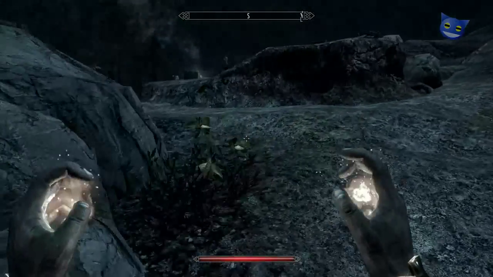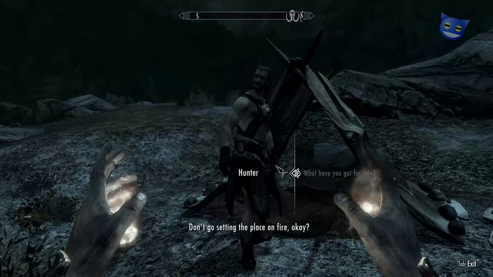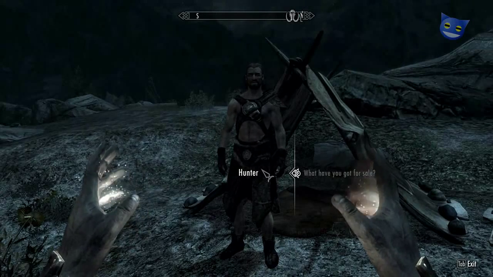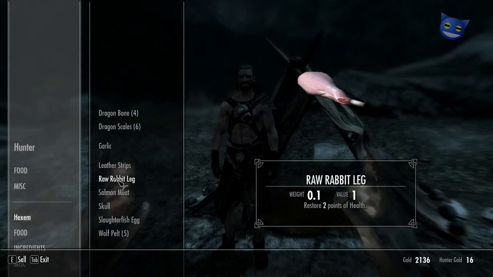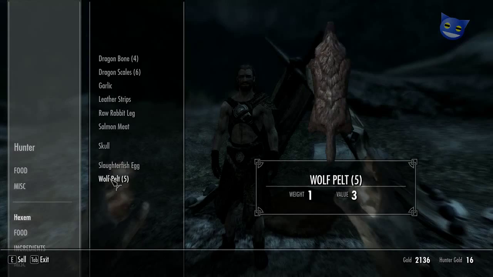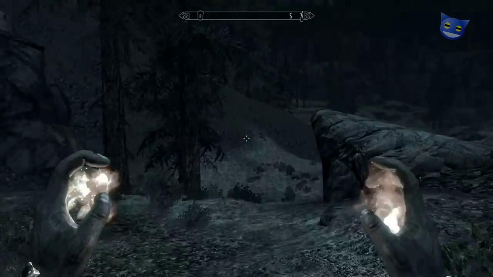What's going on here? Are you friend or foe, sir? Sir? Don't go setting the place on fire, okay? No problem, sir. What have you got for sir? Food, what can you buy from... Oh, he hasn't got very much to sell, really, though. A whole bunch of stuff we kind of want to keep. No problem. See you later, sir. Until next time, my friend.